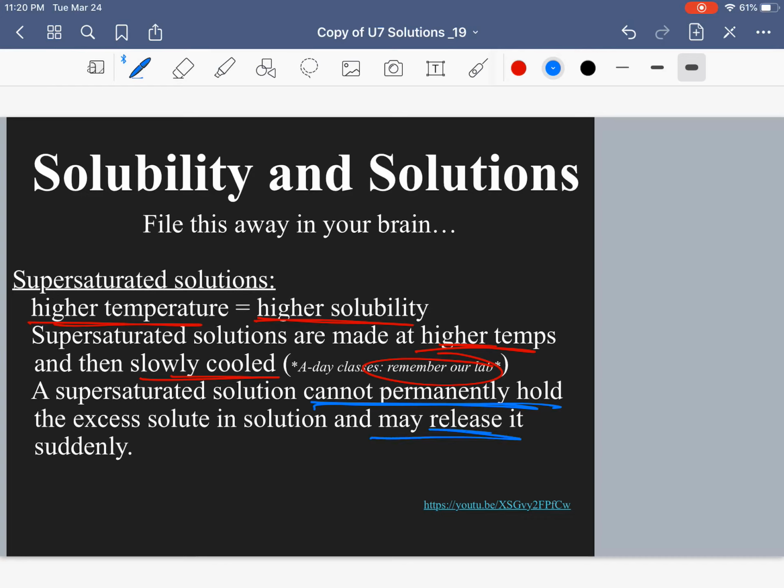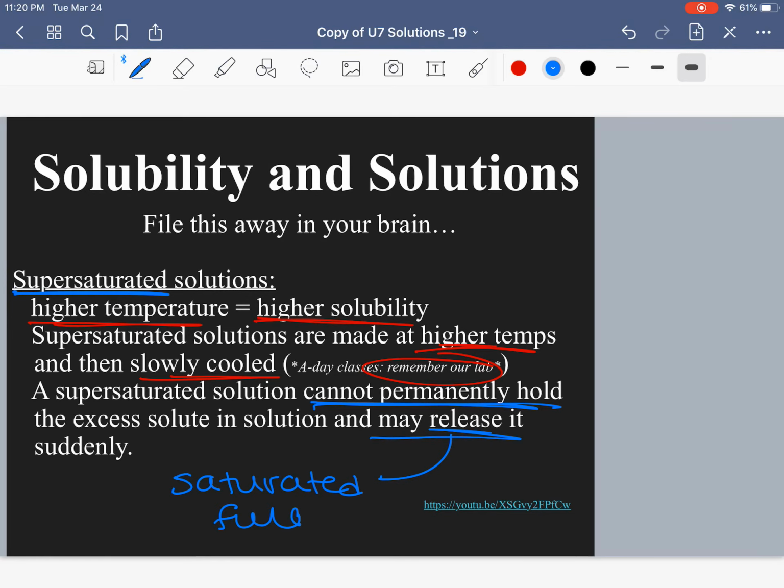So think about if you were overfull, stuffed yourself to the brim of food, right? Overflowing. And then you keep eating. Eventually what's going to happen, you're going to throw it all back up, all that extra stuff that you couldn't hold. So that's exactly what this solution does. Once you add too much or you disturb that supersaturated solution, then it spits it all up and releases it so that the solution is now simply saturated, or just simply full. All right, so once it spits it back out, it is now just plain saturated. No more, no less. It's happy, content, full.